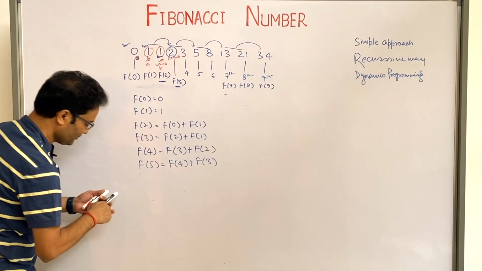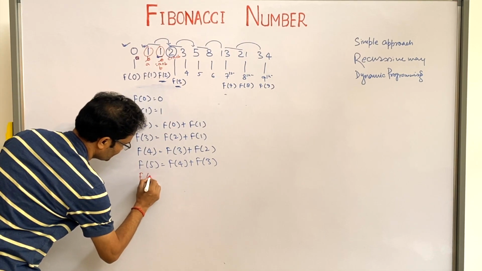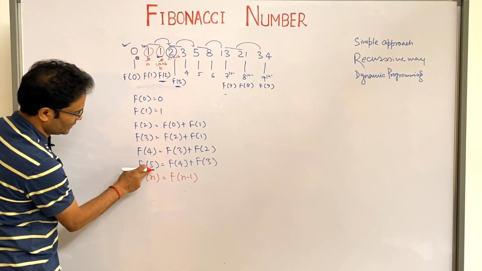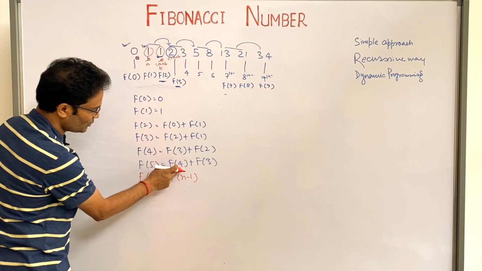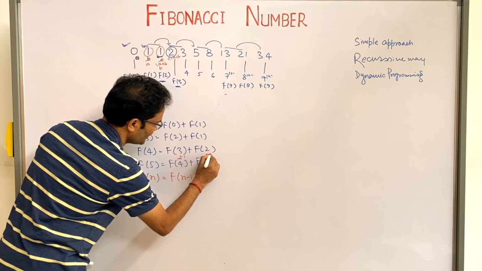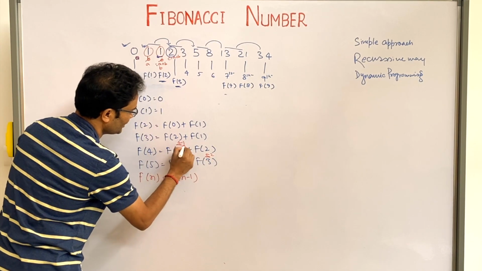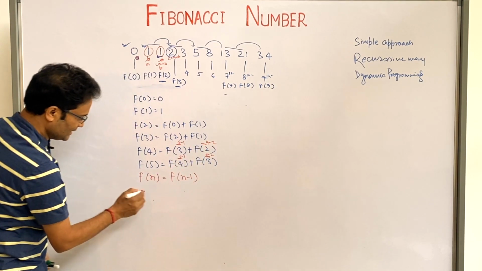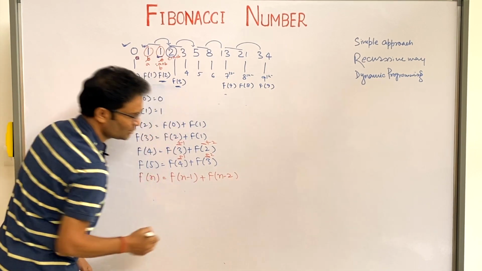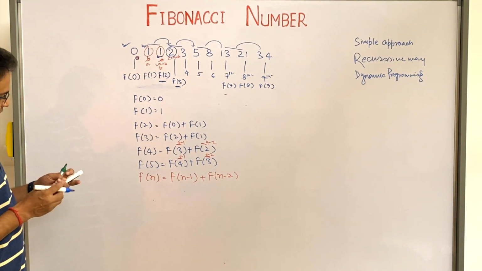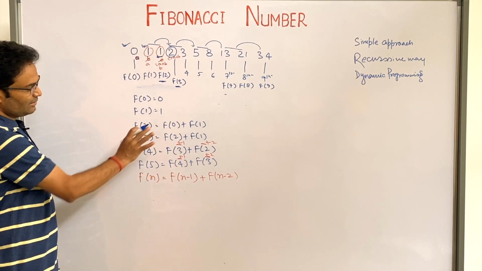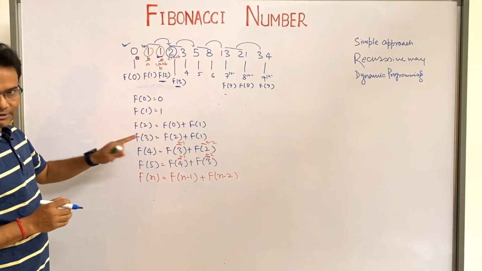And if you want to get fn, what you have to do, f of n minus 1, because if you are taking 5, it was 5 minus 1, 5 minus 2, right? This was 5 minus 1, this was 5 minus 2. Same way, if this was 4 minus 1, this was 4 minus 2. Same way, f of n minus 1 and n minus 2. This is the approach. So if you see, at any position we are doing the same thing, right? So this is a very suitable approach for recursion.